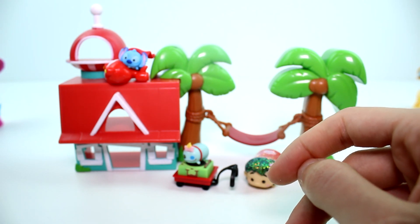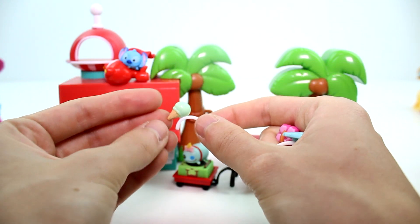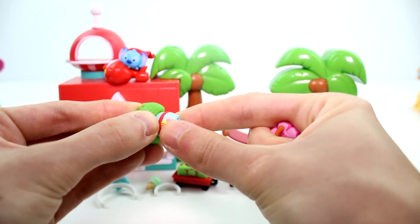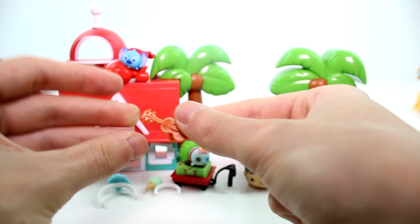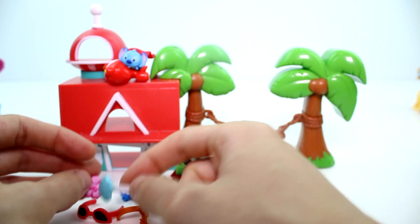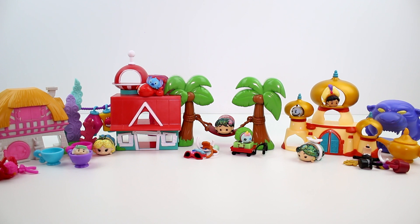We don't have any more characters left but we do have tons of head pieces. We have an ice cream cone, which is fun. We have a seashell. We have a hula skirt — Scrump's going to wear the hula skirt. And then we have a ukulele, sunglasses, a little bow, and a little mix-and-match piece. I'm going to choose the Lilo and Stitch one as my favorite, but they're all really awesome. I love how they're interactive — you can play with them and it gives you something to do with your little vinyls.